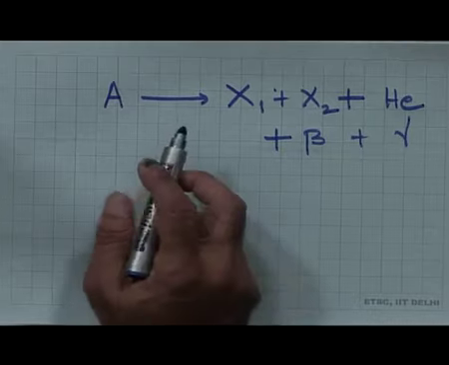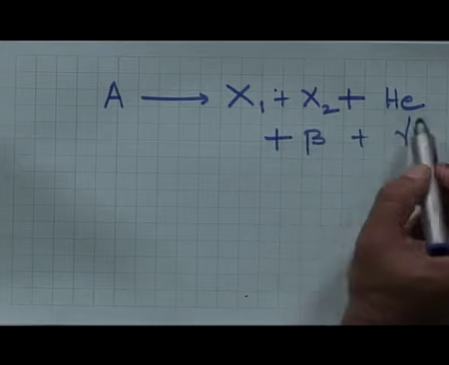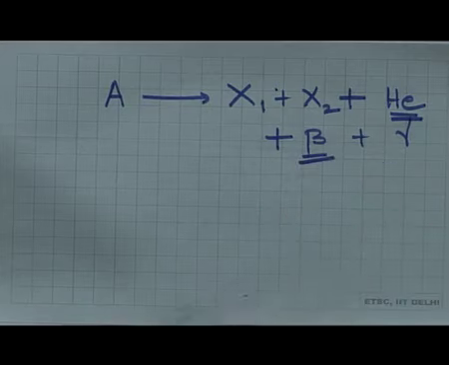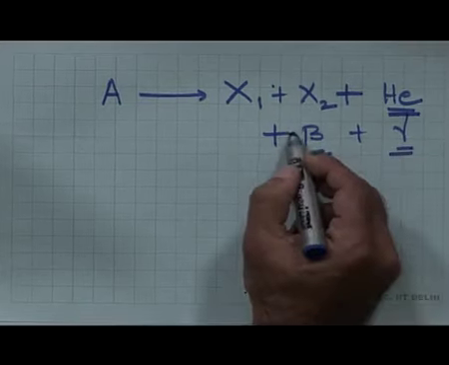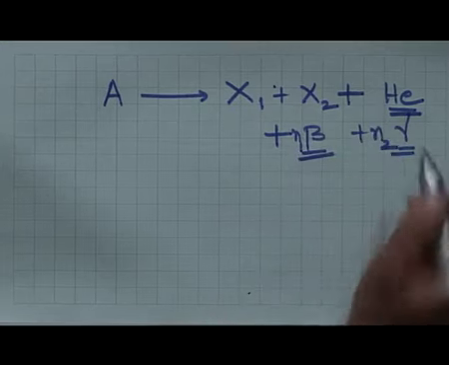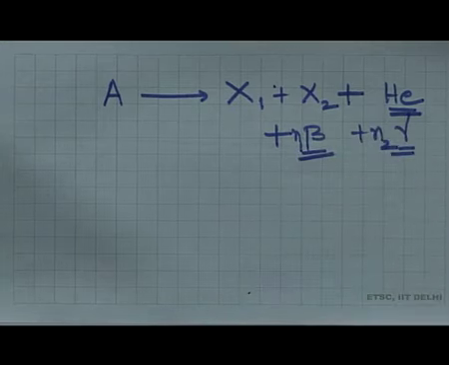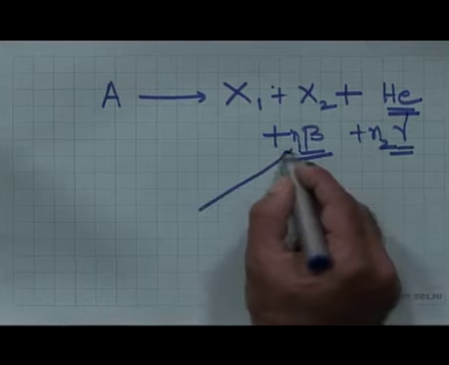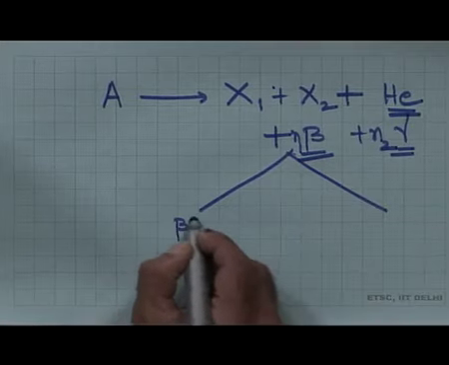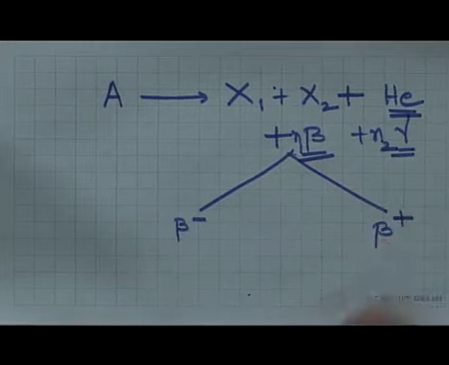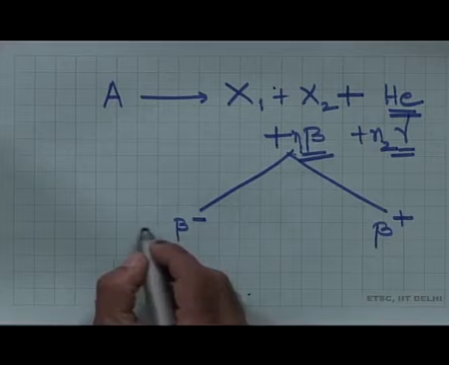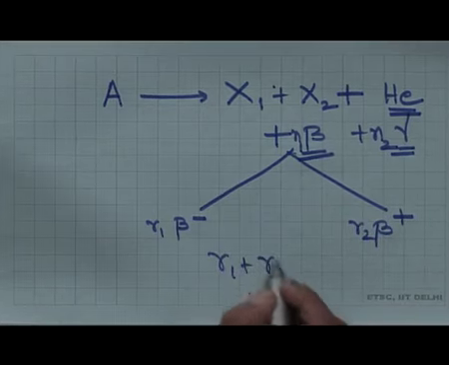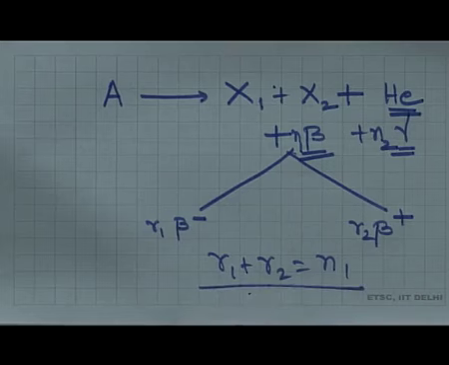So, this is some kind of a generic process. It is split into 2 nuclei. I am showing helium separately because we are interested in alpha decay. In that process, it may emit some beta and it may emit some gamma. So, I will put N1 beta and N2 gamma. Let us say it emitted N1 beta particles and N2 gamma. Now, this beta itself can come in 2 species, as we are going to see. It can either be the electron or the positron. Is that okay? So, this will be, let us say, R1 and this will be R2. R1 plus R2 is equal to N1. That is what we are writing, the total number.